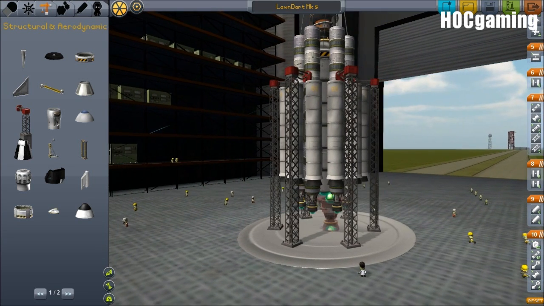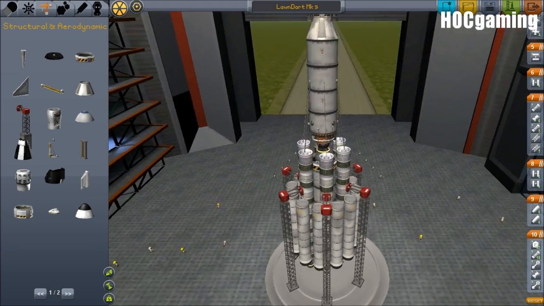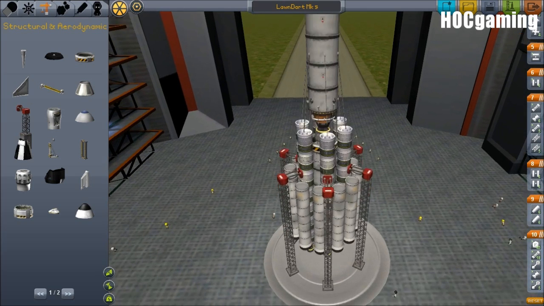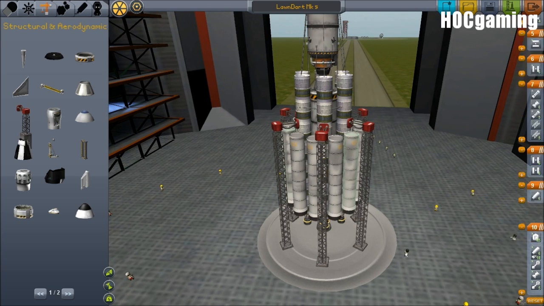Oh, breaking off the engine. We need that. Thank you. And that's it. Let's check the staging. We have our initial engine. Okay, this is going to have to change. We have our initial engine and our boosters.